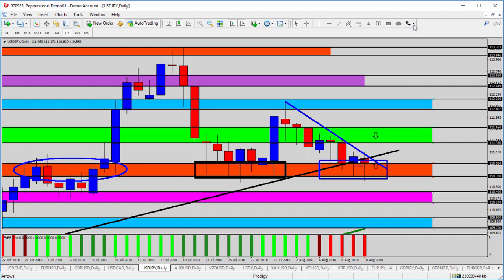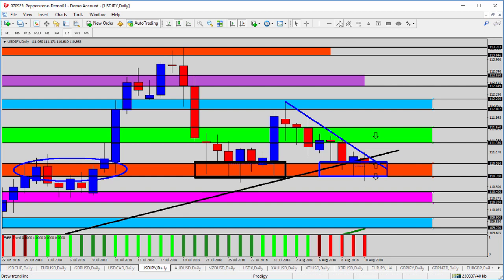The risk here has always been the same all week long. The risk is that it gets underneath that orange shaded area, the blue box there, and goes lower, which it hasn't done. It challenged that earlier today, but hasn't really gone lower. So I still think we're looking for the buy. Look at the black box: 1, 2, 3, 4, 5, 6, 7 days it sat there before finally making its move higher. So 3 days is not out of the question, but that news today could be the kicker, the motivation that this currency pair needs to make its next move, which is, we're hoping, a push towards the green zone.